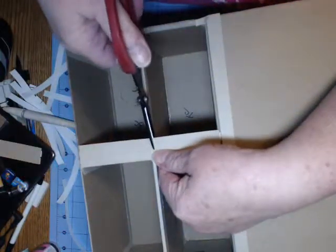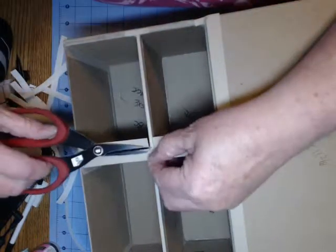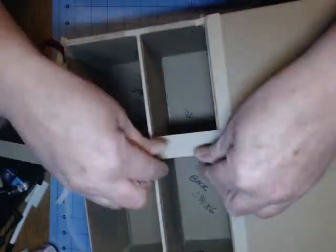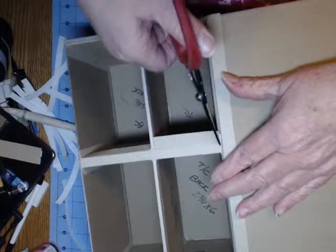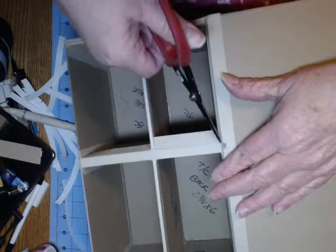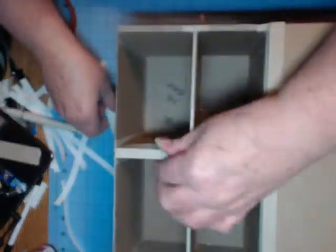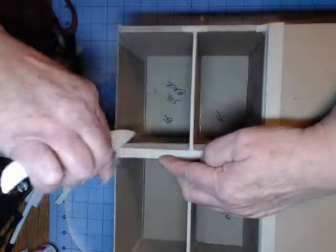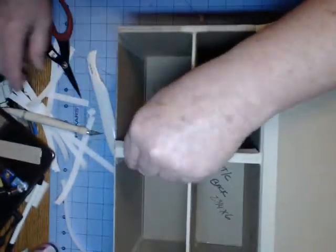And then I'm going to come here and trim this. I'm going to come trim this one. Cut this off in here. So that's all that's left there. And then these will wrap around this way. And this needs to get trimmed off too. There. And then I want to take my bone folder, burnish this down, and then I'm going to come in here, make sure that my fold is going to lay nice and smoothly for me.